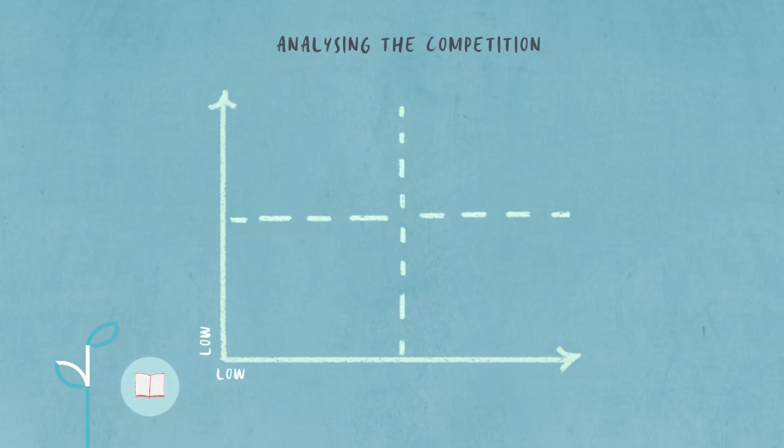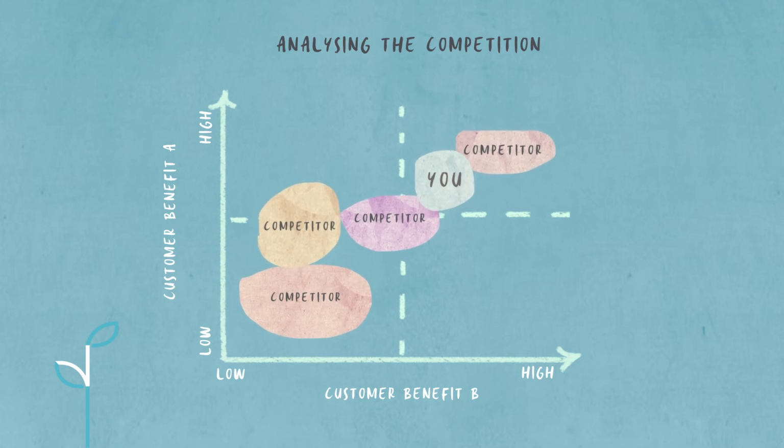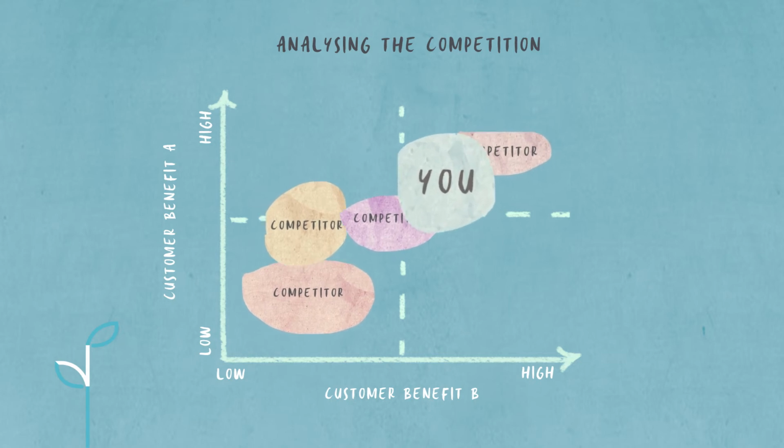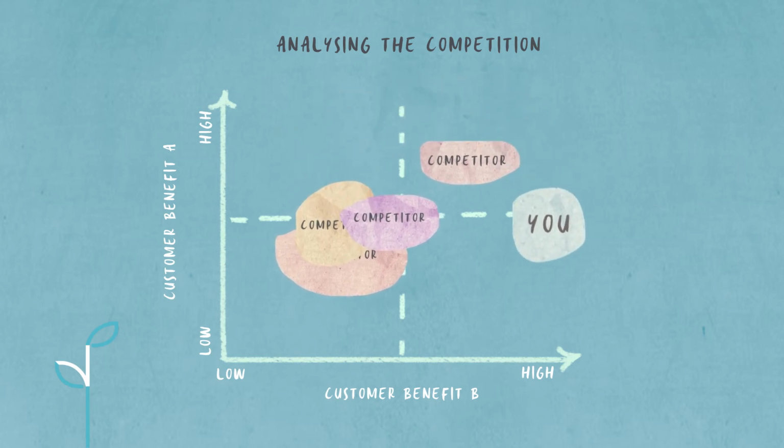Having identified what the product is, we are going to analyze the competition. Your analysis starts by identifying what are the 2 main customer benefit drivers. These are the most important aspects of your value proposition. You need to estimate where you are on the chart and then create a bubble which shows your size of the market share. You can then repeat this for your competitors. At this stage, your market validation is all about picking the correct strategy that will help you to differentiate yourself from your competitors. Where is the space in the offering? How big is the potential market share?